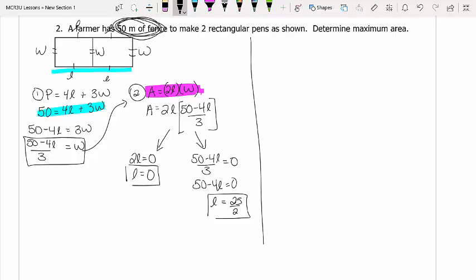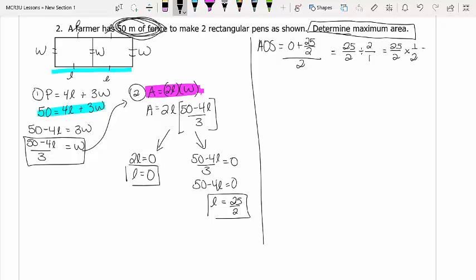So let's find our axis of symmetry using these two zeros. Okay, and remember this is all on the way to finding the vertex, which was our goal from the very beginning. As soon as you see maximum, you want to think find the vertex. Okay, so we know that our maximum area is going to be generated by this x value. So let's go ahead then and take that x value and plug it back into our area formula. This will give us our maximum area, which is what the question was asking for.